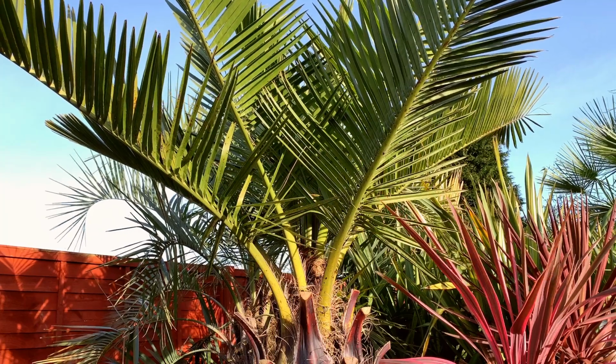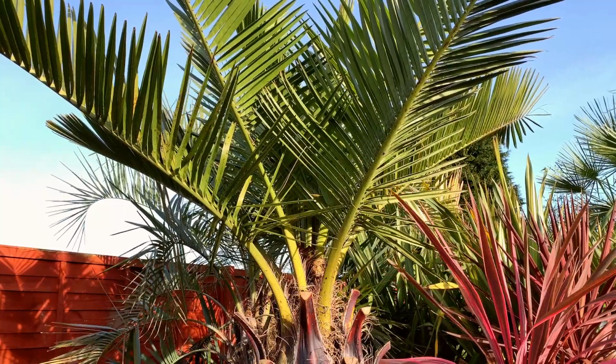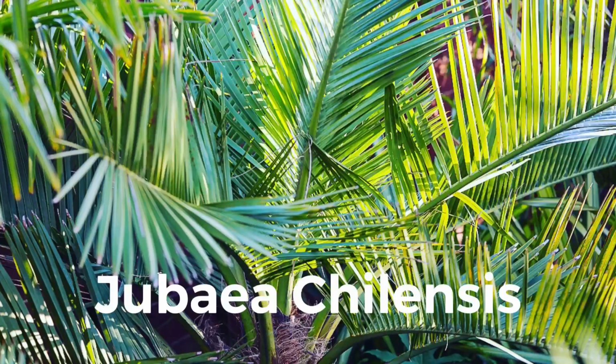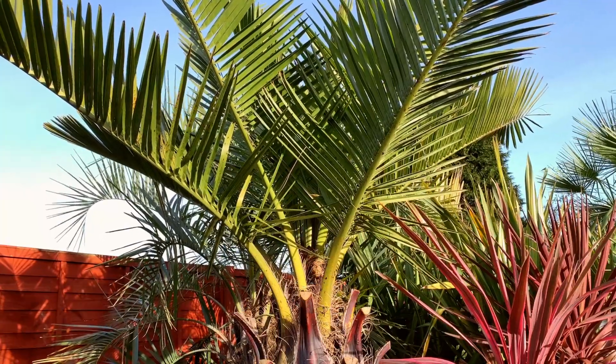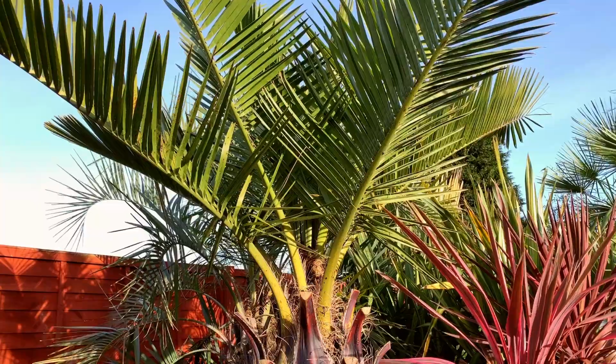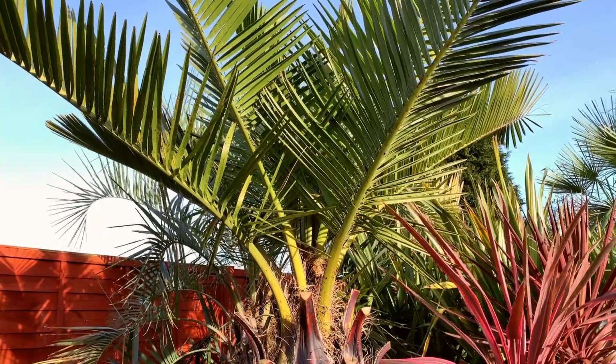We've built up then to this. This is one of my absolute favourite plants in the garden and my top choice for a feather palm long term in the UK. This is a Jubaea chilensis, a Chilean wine palm. They're considerably more expensive than the Phoenix and the Butia, but they also have that hardiness to go with it. They're very slow growing. These can take a few degrees lower than what the Butia can potentially.